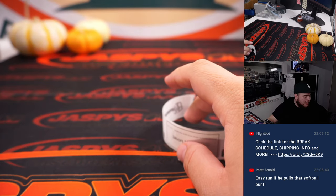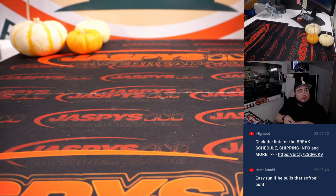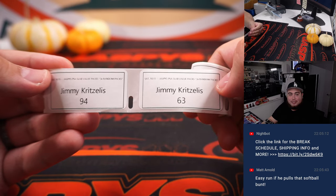I know, but that's not Soto, though, Matt. He wants to get that home run, base hit. Does he actually even know how to bunt? And exactly why he has the green light, Matt. Just drove in two runs now. Or one run, I should say. Exactly. Oh, my God. All right.